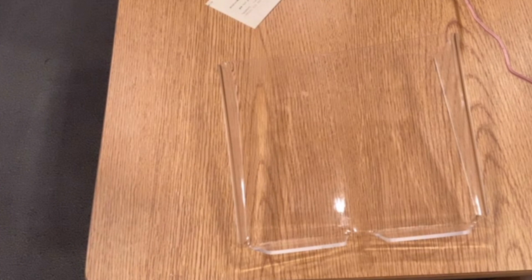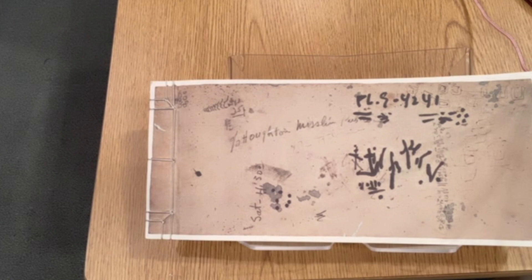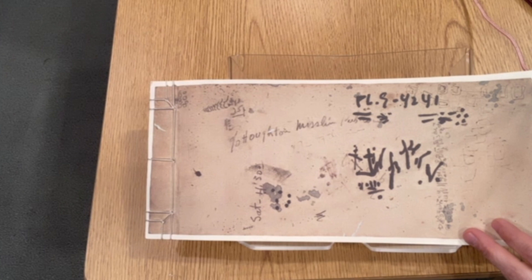I wanted to show you one more work that follows in the footsteps of that facsimile — we have something called sketchbook facsimiles, exact copies of artists' sketchbooks. We have a really lovely collection here, and we show these routinely to art students so they can see different examples of sketchbooks. The facsimiles are usually created in very small runs, so they're more rare — you can't just go down and buy them at a bookstore. This is one of my favorites — it's called The Last Sketchbook, and it's Jackson Pollock's sketchbook.